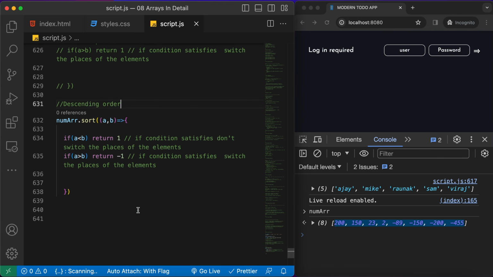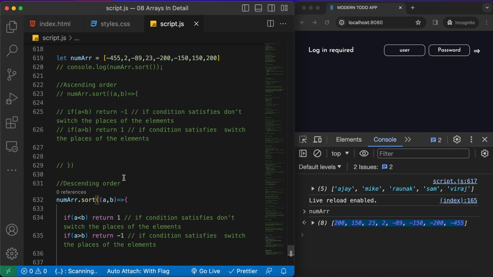Because there are countless sorting algorithms which we can use to sort arrays. But in this section, we are only learning about the array methods. So those sorting algorithms and all that stuff are out of the scope of this section. We will be purely focusing on the sort method and the array methods.